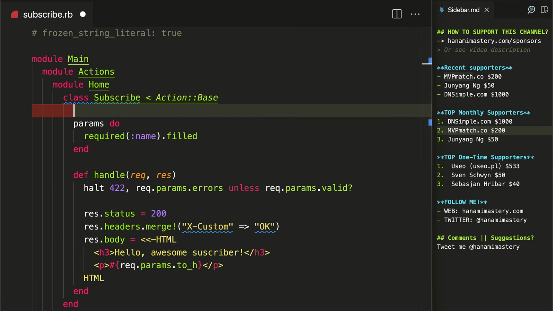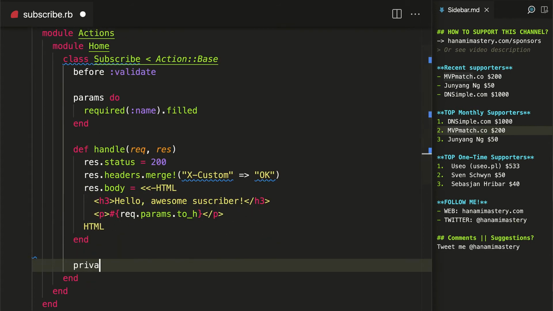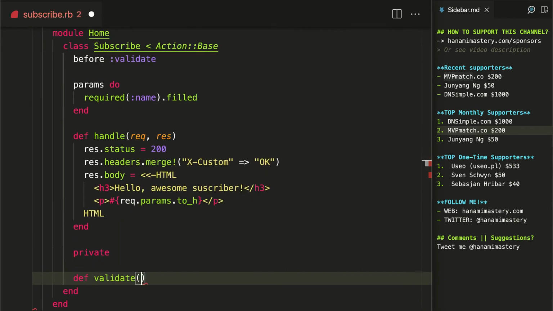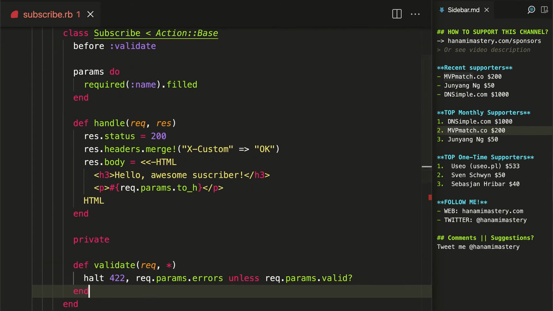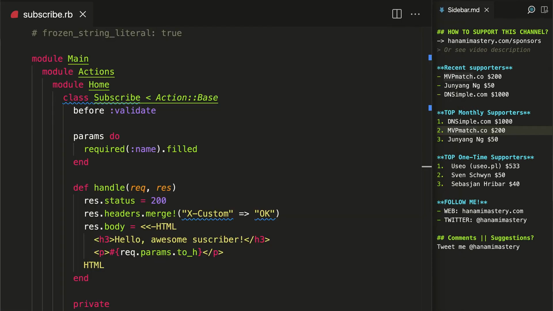At the top of the action, I'm defining the hook and the method it should call. And then extract my validation check to the separate private method of the action. With this, my application behaves exactly the same, but it's much more clean inside. I can also chain the hooks together and prepend or append hooks to the existing list.